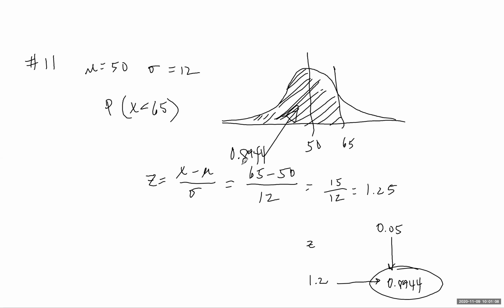Let's try a similar yet different problem. And if you're looking on a review, this is number 12. Assume the random variable x is normally distributed with a mean of 100 this time and a standard deviation of 10. Compute the probability that x is greater than 108. Probability x greater than 108.